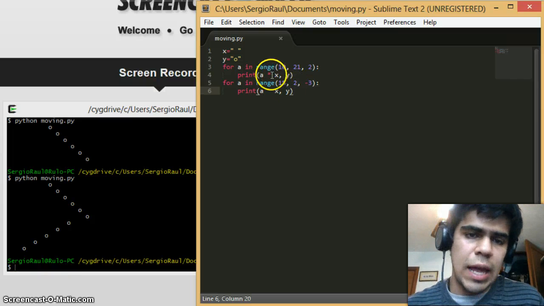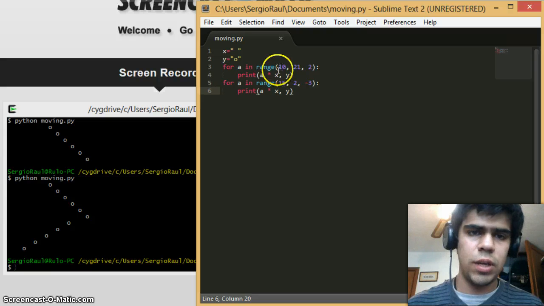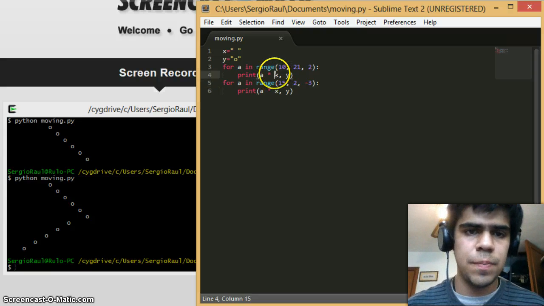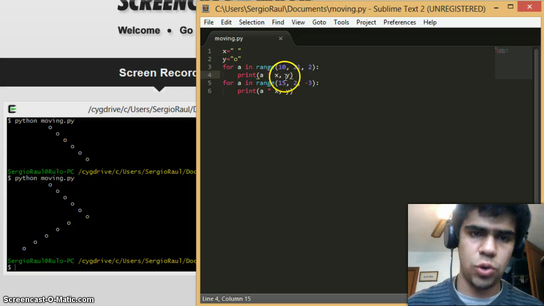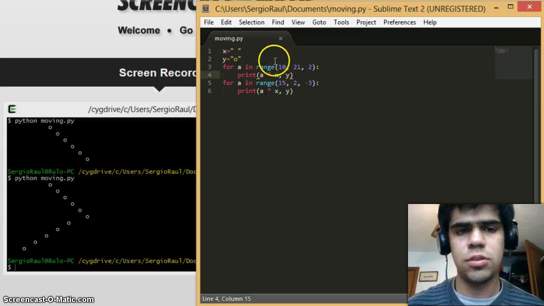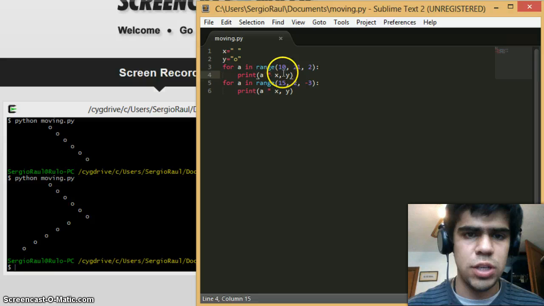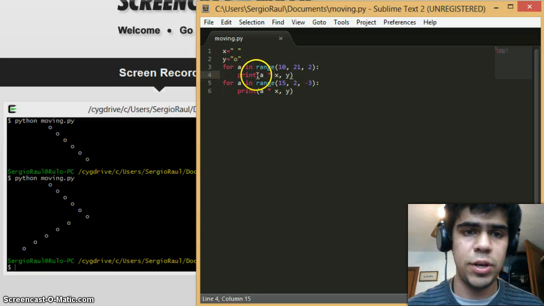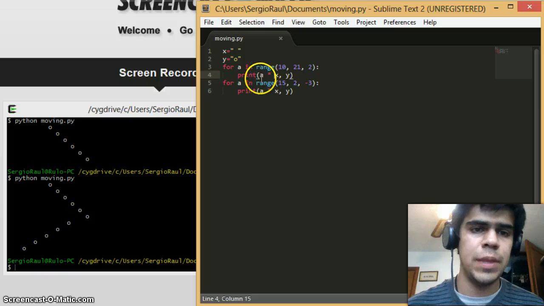But this means that I can make an operation of an integer with a string value and print the result, but it's going to just repeat that amount of times what's my string. Then the comma is so that I can print another thing. I need to use this to separate them, just to make sure that the function print knows that it has to print both this section and this section as well.